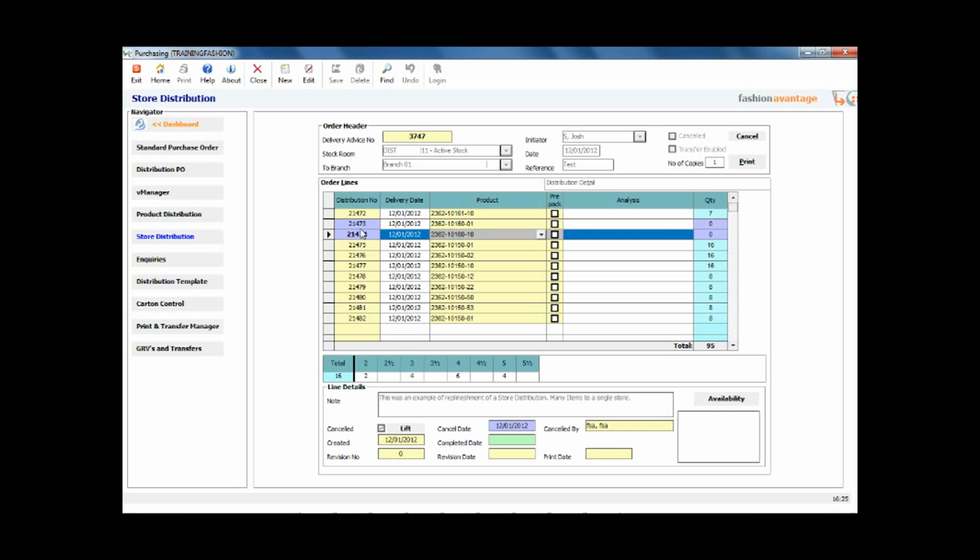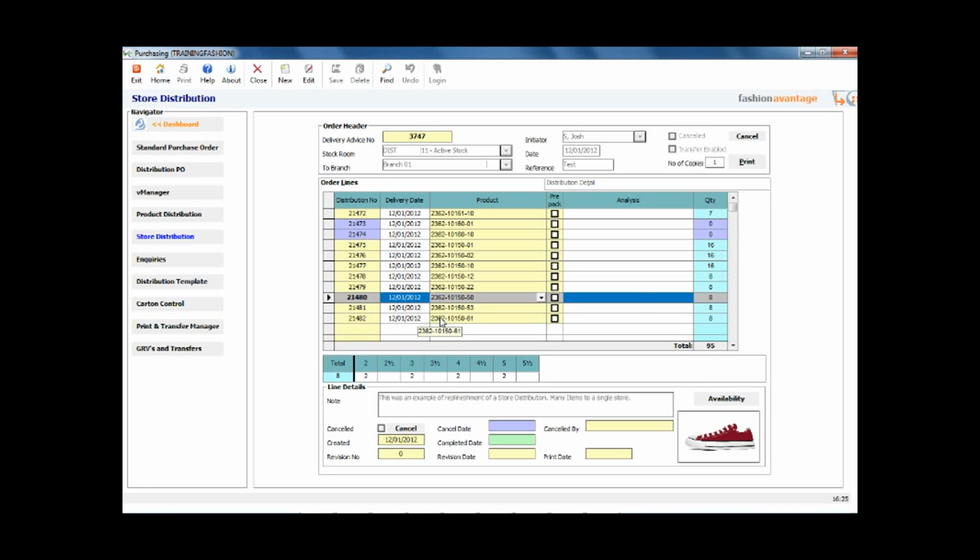These 2 items I've created, added to the distribution, but cancelled them, just to show you that you can cancel particular items if you make a mistake, without obviously throwing away the entire distribution and starting over. And then you have the different size curves, if we click on one of these, that are ordered for those particular items there, for those particular codes. This is also a scannable form as well.